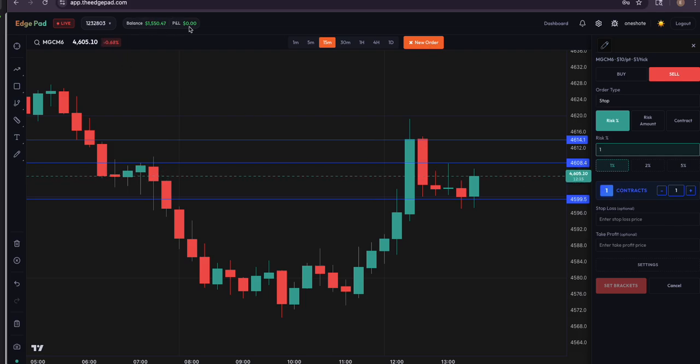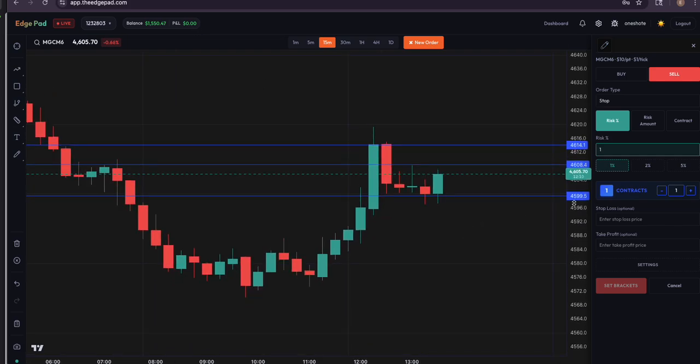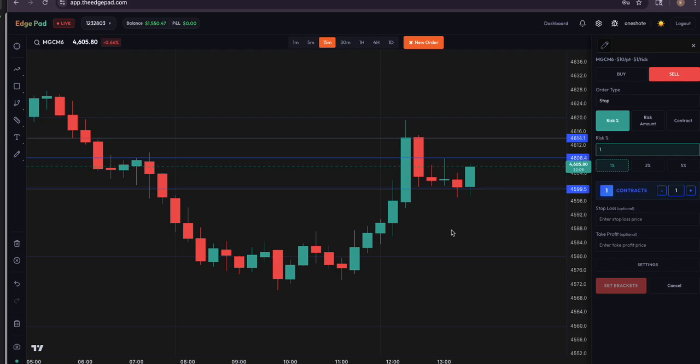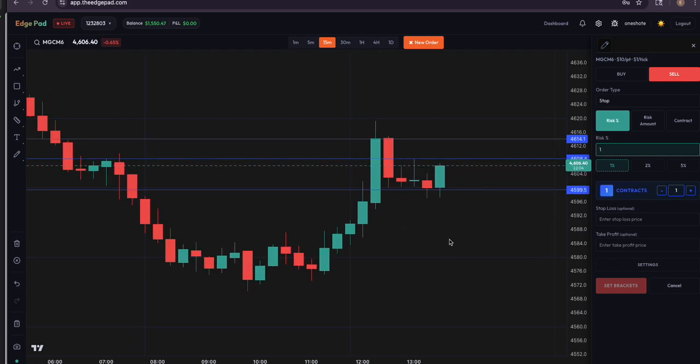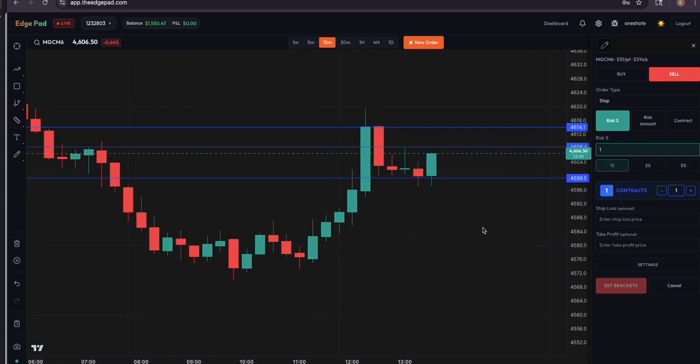Again, this is a live account in Tradovate. So this is plugged into Tradovate. So any prop firm that you've got that plugs into Tradovate, copy trading will be coming soon. That will be rolled out very quickly. We just wanted to get an interface that could really work to be able to do a few things.